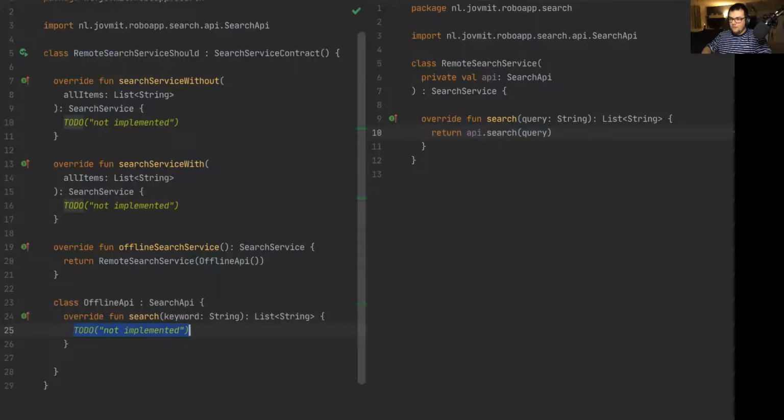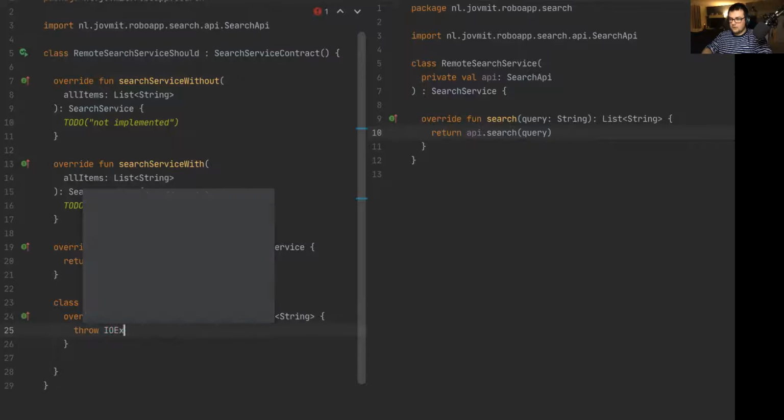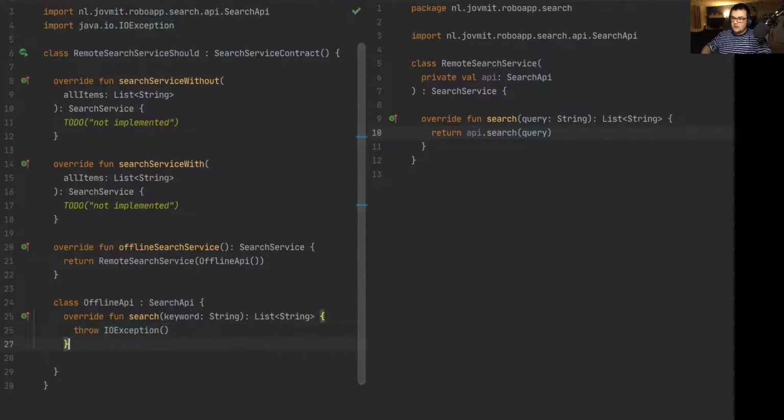And the behavior of that one would be, it would just throw an IO exception. So that's how I mimic basically being offline. I'm trying to reach out to an API, it throws an IO exception.